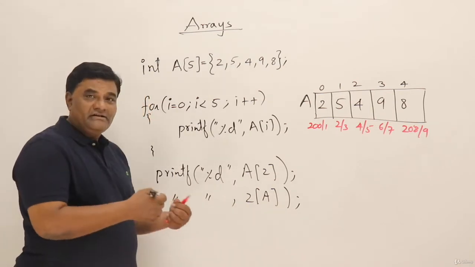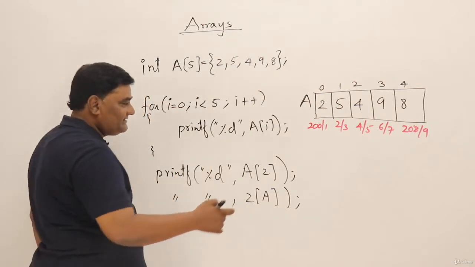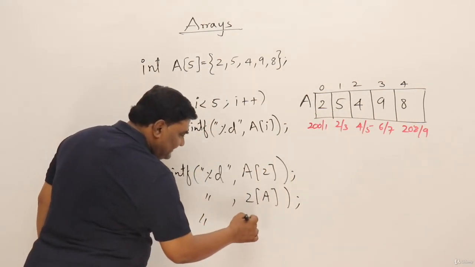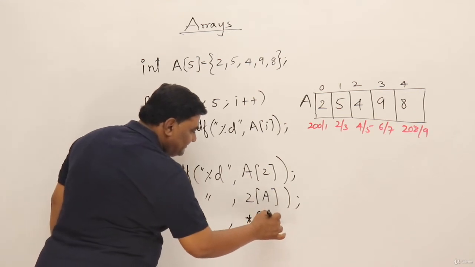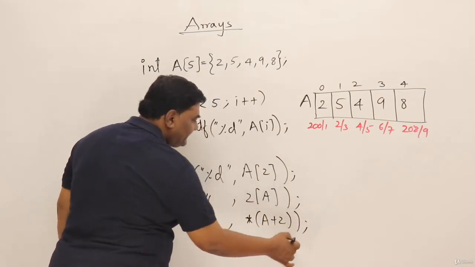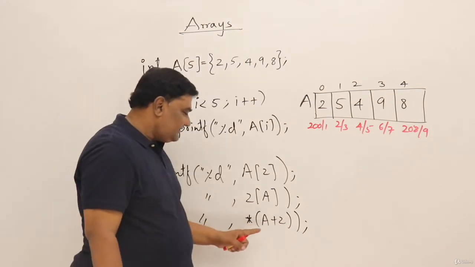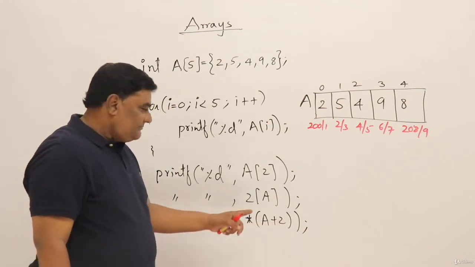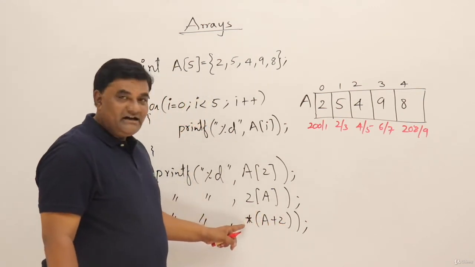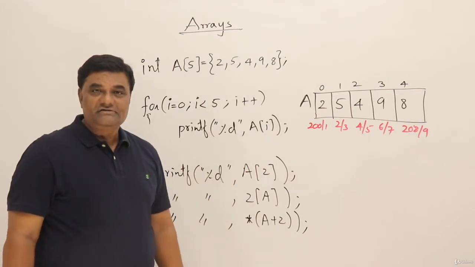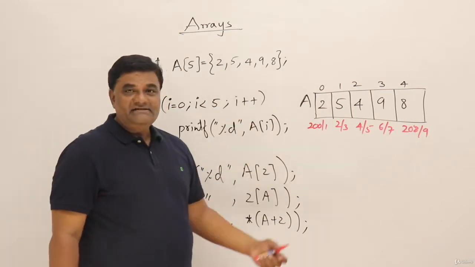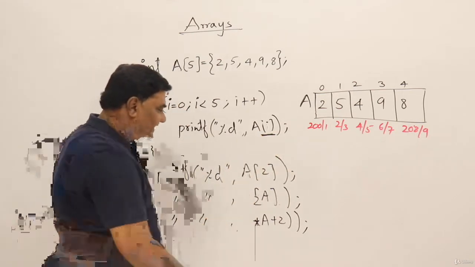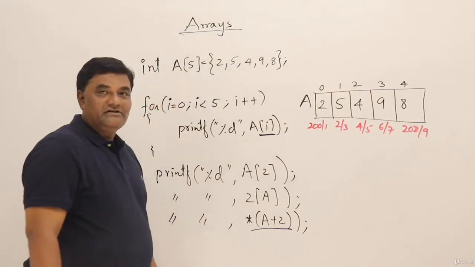Then using pointer arithmetic also we can access that same element. If I want to access it, then printf so and so, I can say star a plus 2. This plus 2 must be inside the bracket. Star must be for the entire thing, that is a plus 2. So I can mention any index here and I can write star here and I can access that particular location. So array elements can be accessed by using the subscript, that is the index, as well as they can be accessed with the help of pointer arithmetic.